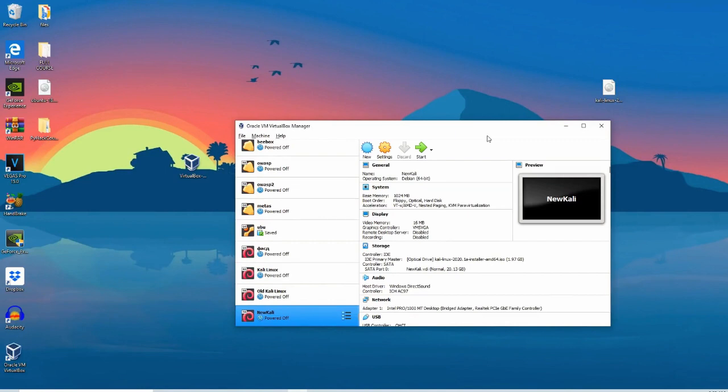Welcome back. In this tutorial, we're going to continue with the installation of Kali Linux. So we successfully managed to set up all of the options inside of our VirtualBox, and right now we are ready to start our machine and install the operating system. I'm going to lead you through all of the steps needed to take in order to install Kali Linux, and then in the next video, we are ready to start hacking using Python. Okay? So all you need to do right now is click on the start button while you have selected your Kali Linux machine.